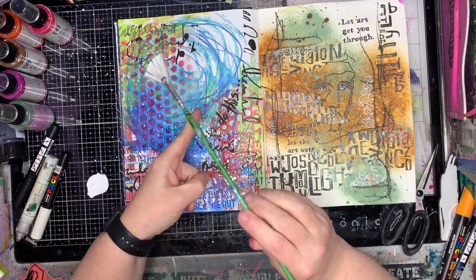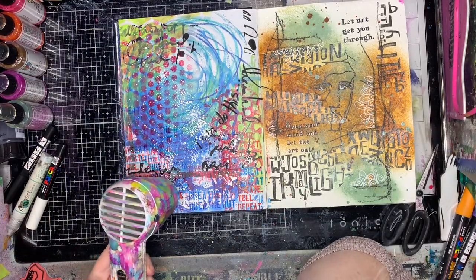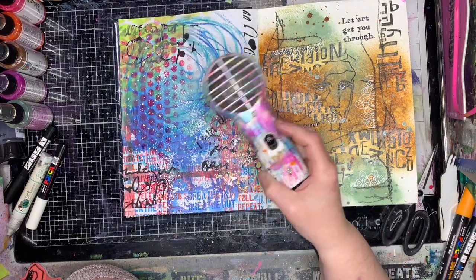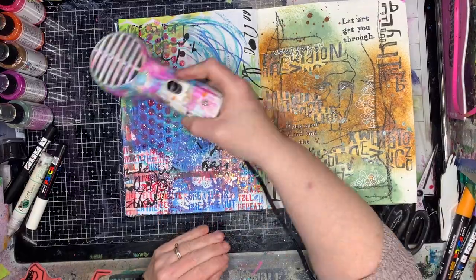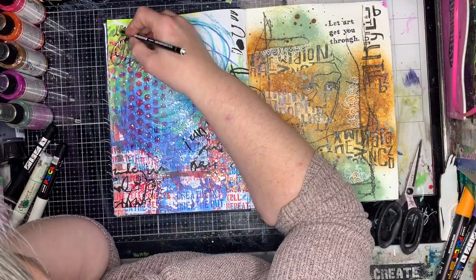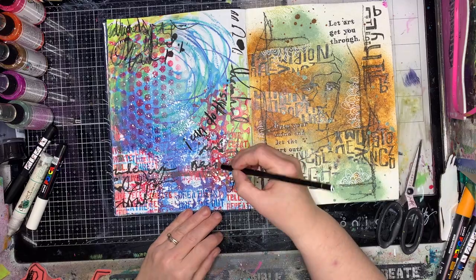Because I have blocked out an awful lot of the white on the page, I am cheating somewhat and actually putting some white back in again. I'm using some acrylic ink to do that, just using a fan brush to spatter it on and drying off in between. The acrylic ink dries fairly quickly but it does help to heat set it somewhat. The other thing is, on this page there are already some words which say 'I can do it,' which I really want to keep in the foreground.